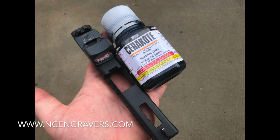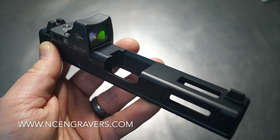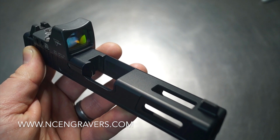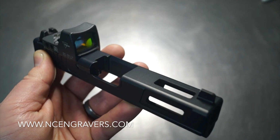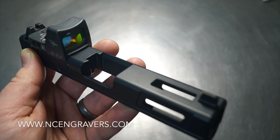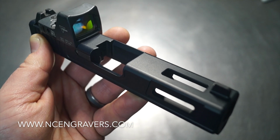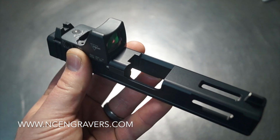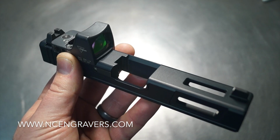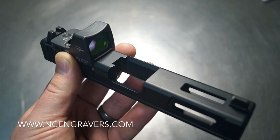And we do this because if something like this stands out to me, what I'll usually do is point that out to my customers, because sometimes people will see a color and say, yeah, I really want it, but they don't really know what they're getting into. Sometimes they'll see pictures taken in the bright sunlight. It looks great, but they don't understand that there is a difference between a combat gray and a sniper gray, and a tactical gray and a stainless. So there happen to be differences between the gray lines. It's not just, hey, it's a gray. So this one happens to be one of the closest to black. That was one of the main reasons I wanted to do that comparison, so you guys can see the difference.